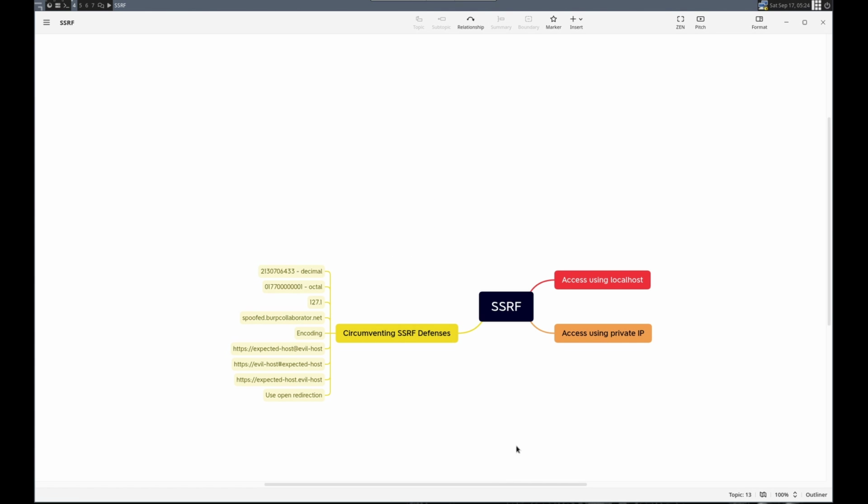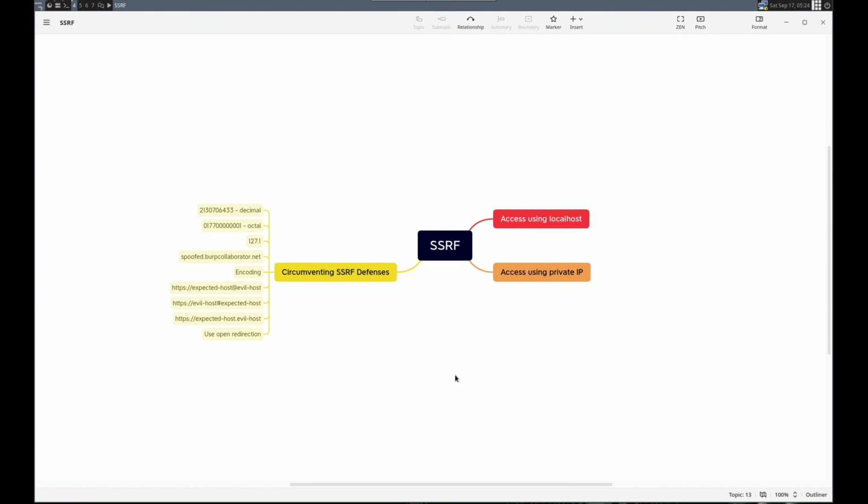While this is coming up, let's also look at the cheat sheet I made for this. We haven't used it yet, mostly because we haven't needed it. But for circumventing SSRF defenses, since it's localhost, we can try doing the IP in decimal, octal, or removing the first two zeros or the middle zeros.